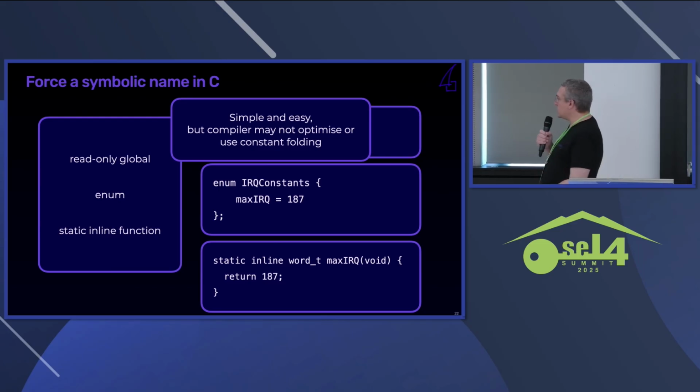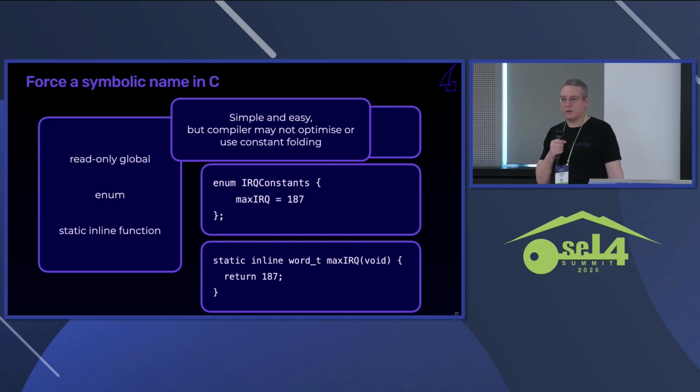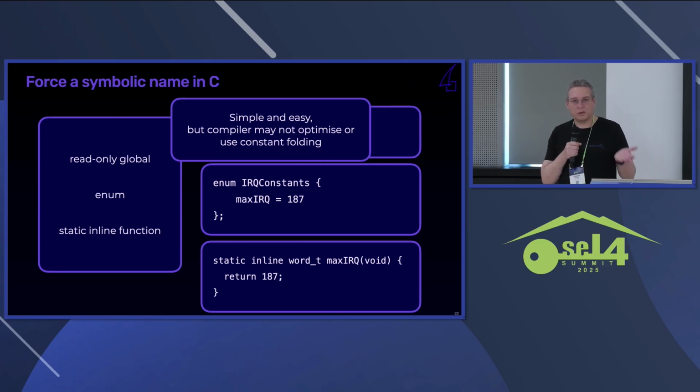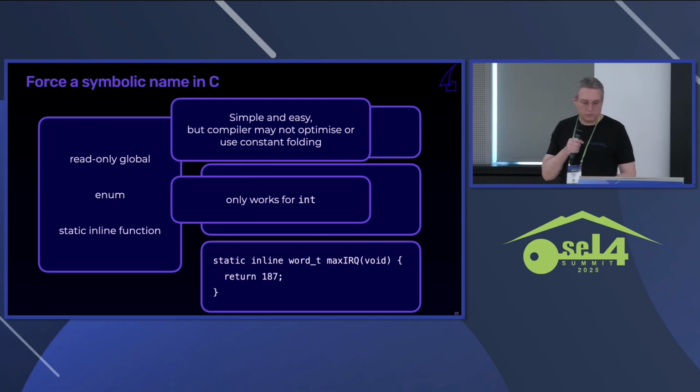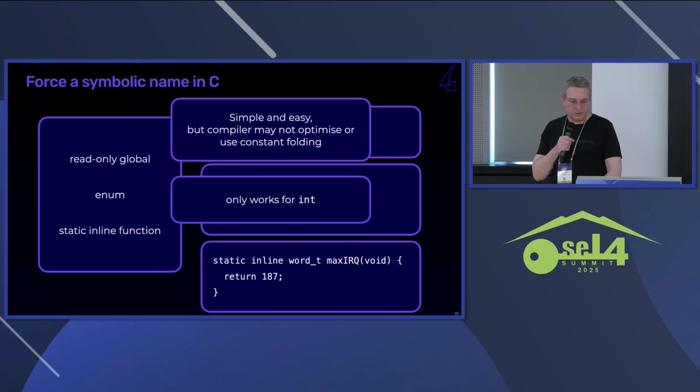The one that we do most is actually enums. It's a bit of an abuse of the mechanism, but with an enum, you can have a value name on the left-hand side and a value on the right-hand side. Perfectly legal C. The name is symbolic. In my proof, I will always just refer to max IRQ, never talk about the value apart from its properties, and things are fine. The only problem is it only works for int. If you need unsigned long, that's already outside of the standard, and the verification C parser will actually refuse to parse that.